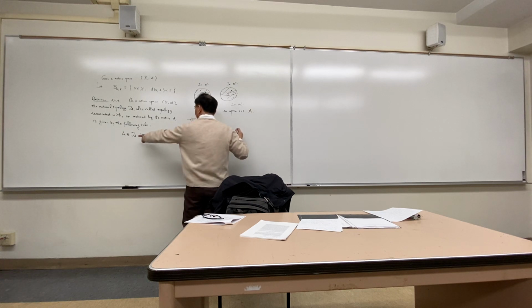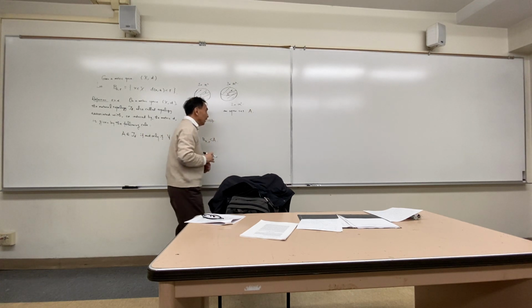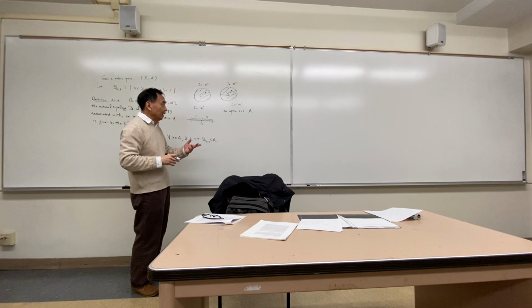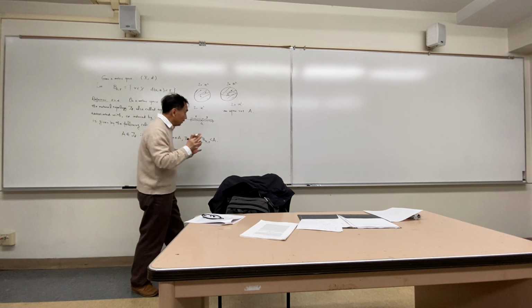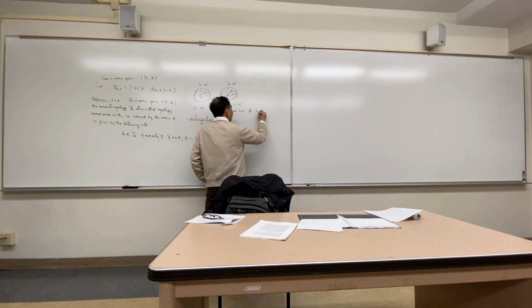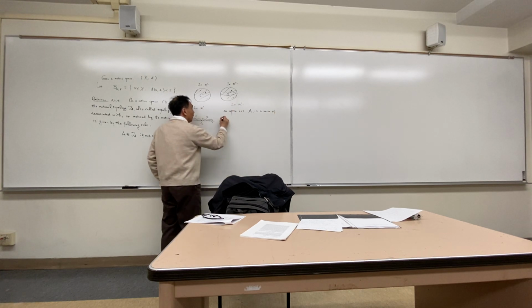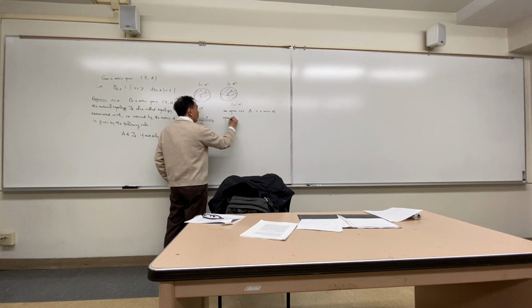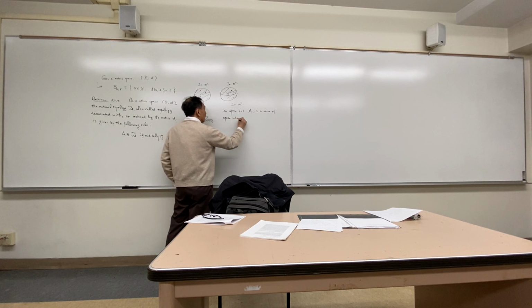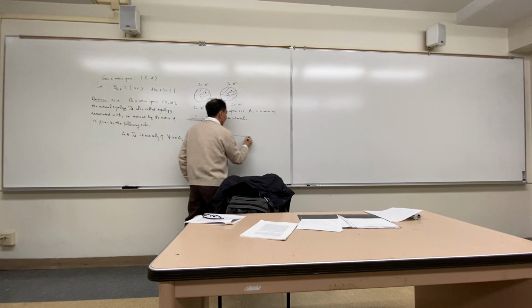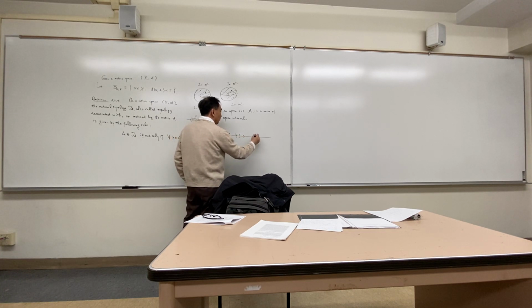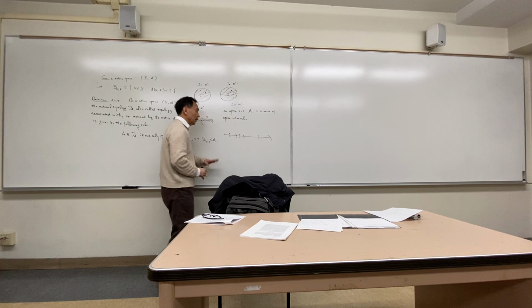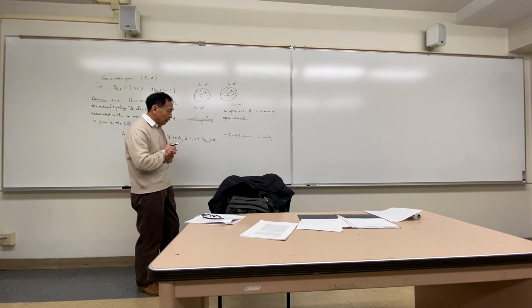A is actually an element here in the topology. An open set A is a collection of open intervals, right? So I mean, it is a union of open intervals. So A looks like, okay, you take the union of those open intervals, a finite union of those open intervals. It is open.